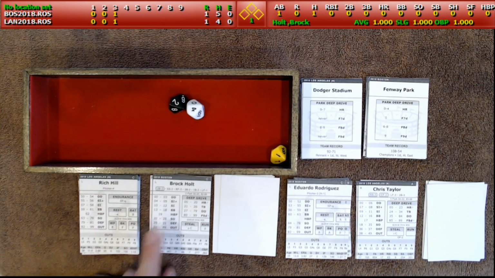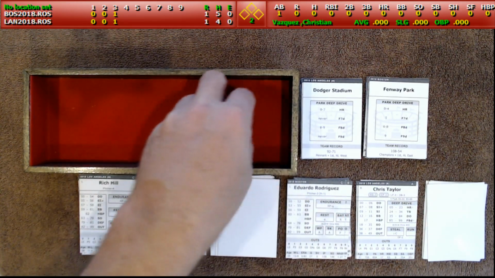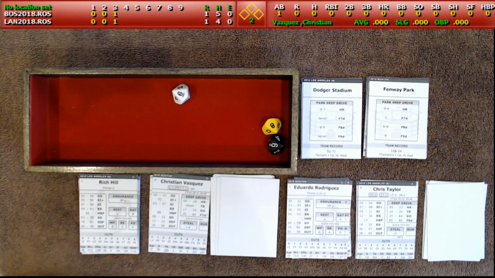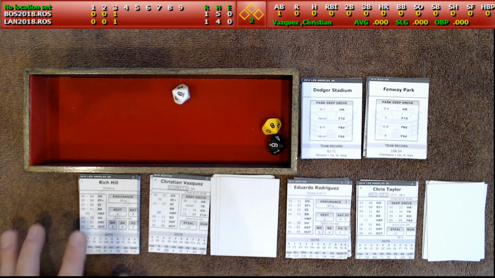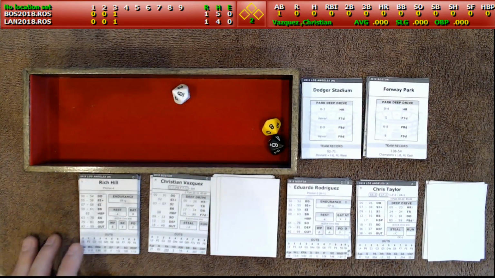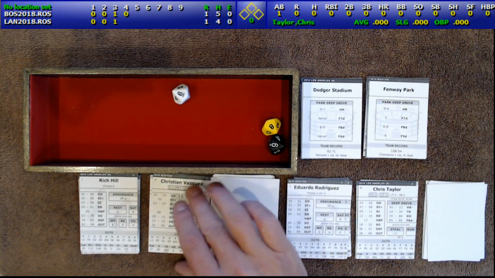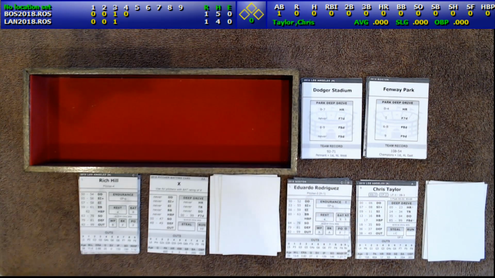24, and that will be a strikeout. So Rich Hill doing his best impression of Pedro Martinez with the strikeout. That is 1, 2, 3, 4, 5 strikeouts in the first 4 innings for Rich Hill. Christian Vázquez, he grounded to the pitcher first time up. 66 is a strikeout. No yellow dice needed, but it was on the corner, so I just wanted to make sure. But it is a strikeout. Strikeout number 6 by Rich Hill. Good pitching performance here for the Dodgers starter.